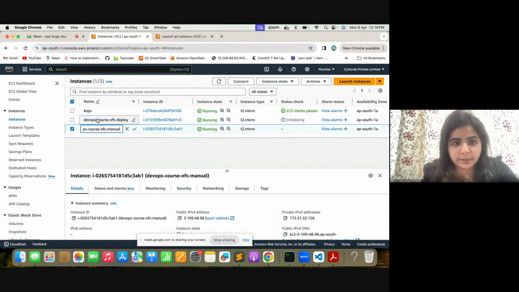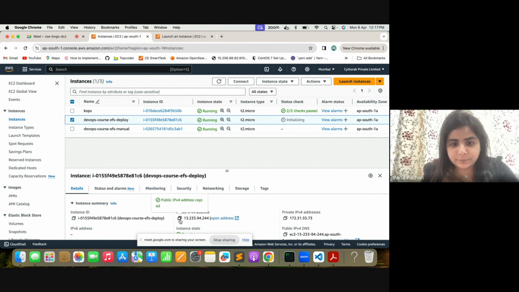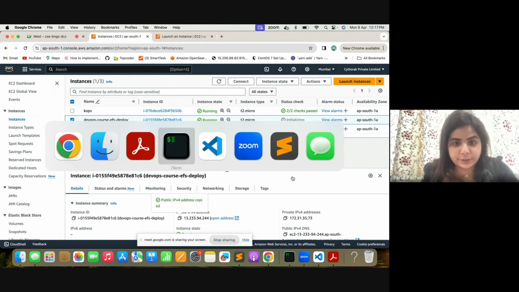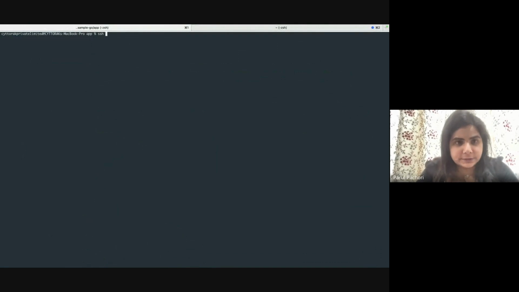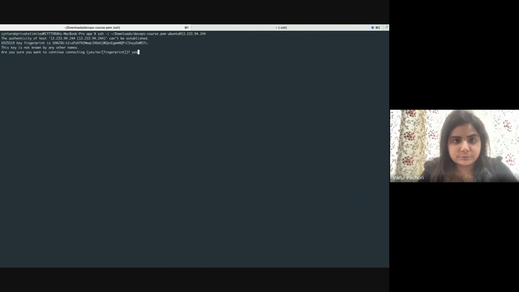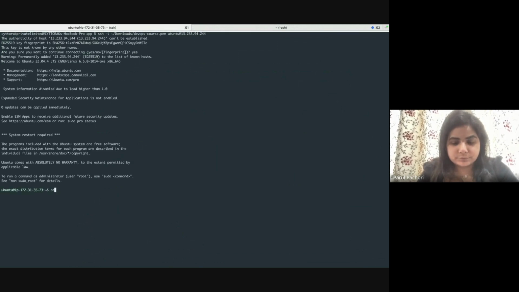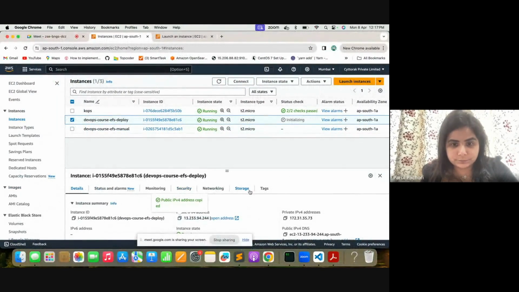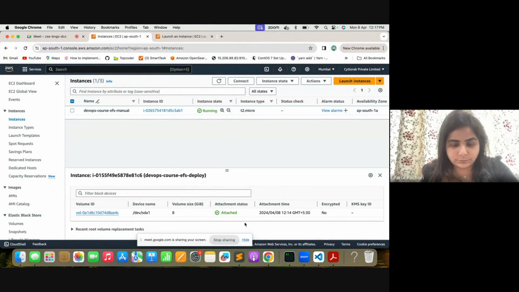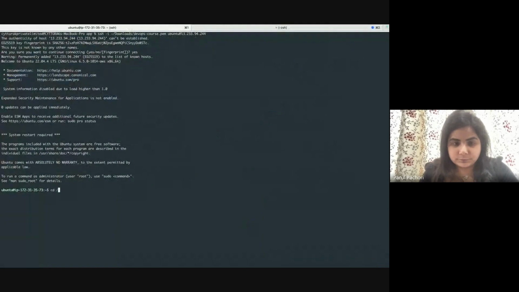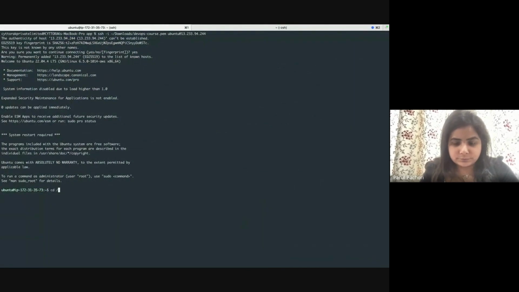So let's first see what's happening here. You might have to give it some time for it to initialize and get through that. /mnt.